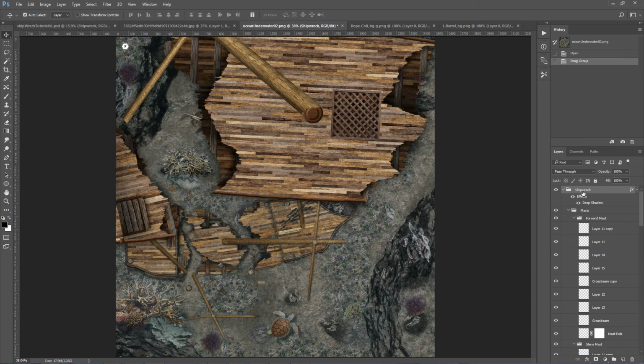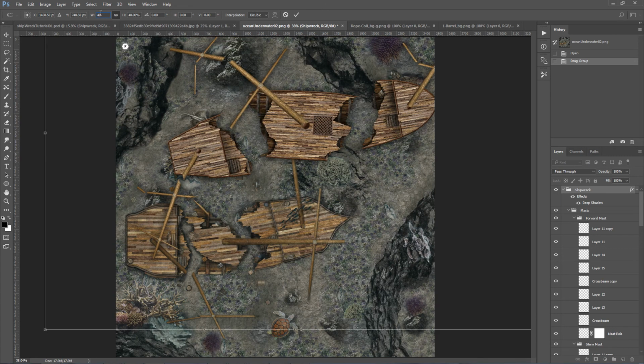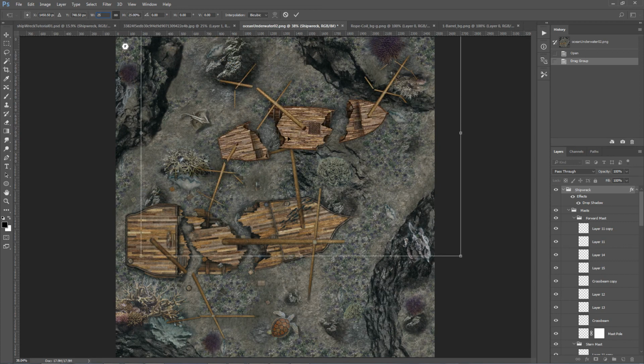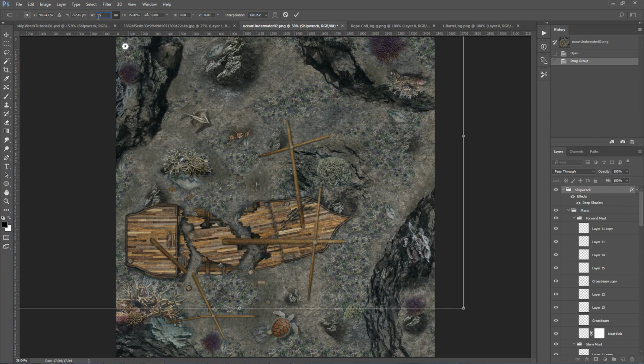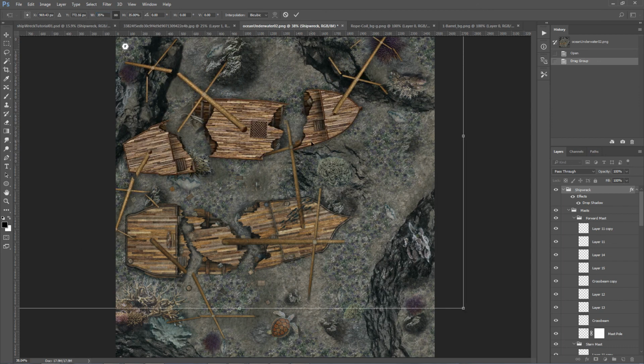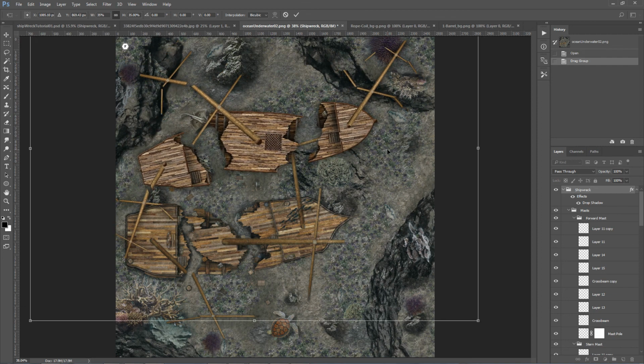I'd rather shrink him down. And so we're going to shrink him down about 40%, I think. Yep, maybe 35. Okay, that's way too much. Oh, I hit 25, that's why. There we go. And so there's our shipwreck that you can apply to there.